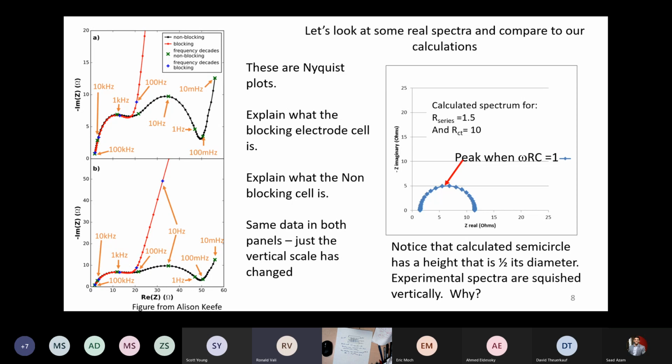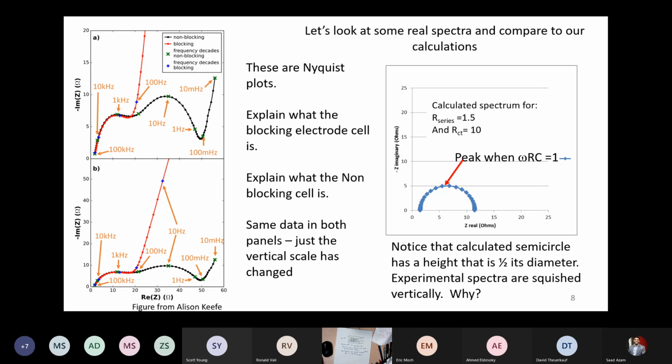Yeah, Ron makes some good points here, which are all true. I think the most important comment there is the 45-degree angle for this low frequency part over here. It's what sometimes people want to see. If this is a 45-degree angle, it's indicative of diffusion-related processes. This is not 45 degrees. This is not 45 degrees. So there's some other stuff going on that I don't want to talk about because I don't know what it is. That's not the goal of showing you this particular figure.